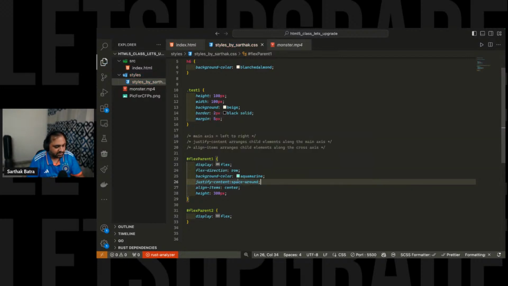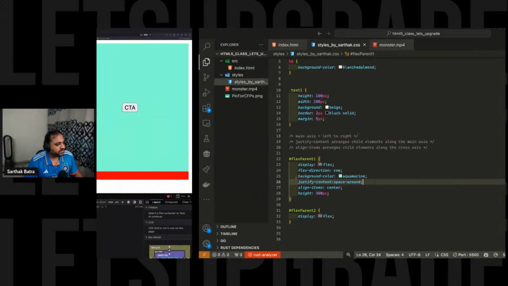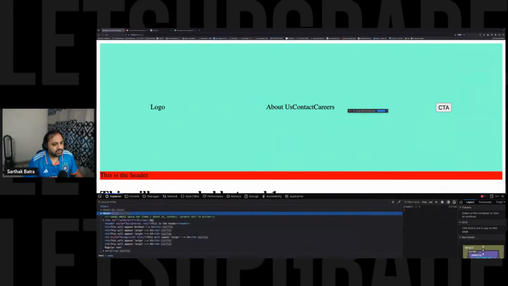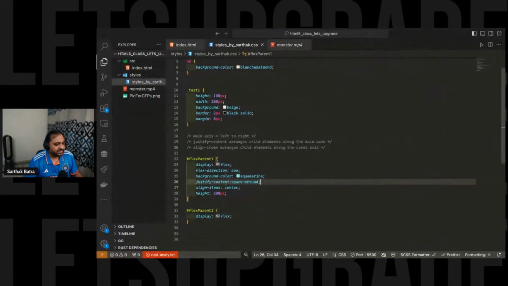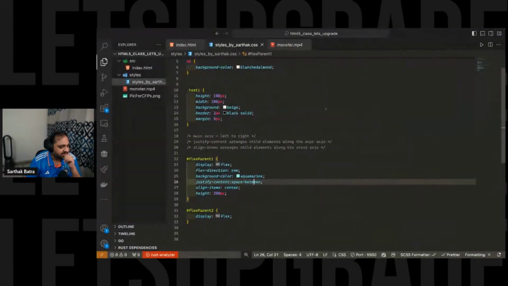So space around works: logo, about us, contact, careers, CTA at the end of the page. Let's give it a justify content of space between. Now logo is at the left side, CTA is at the right side, and this is right in the middle. Okay, that's as expected.